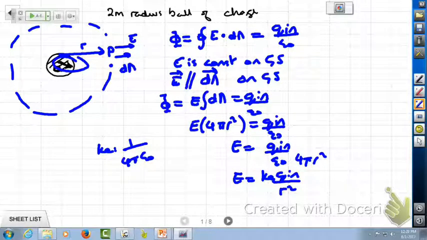But just by deciding that my point of interest is not outside that ball of charge, but inside the ball of charge, I can get a more interesting problem. So let me jump to that. So I want to go to the next page. Do I remember how to do that? Yes.